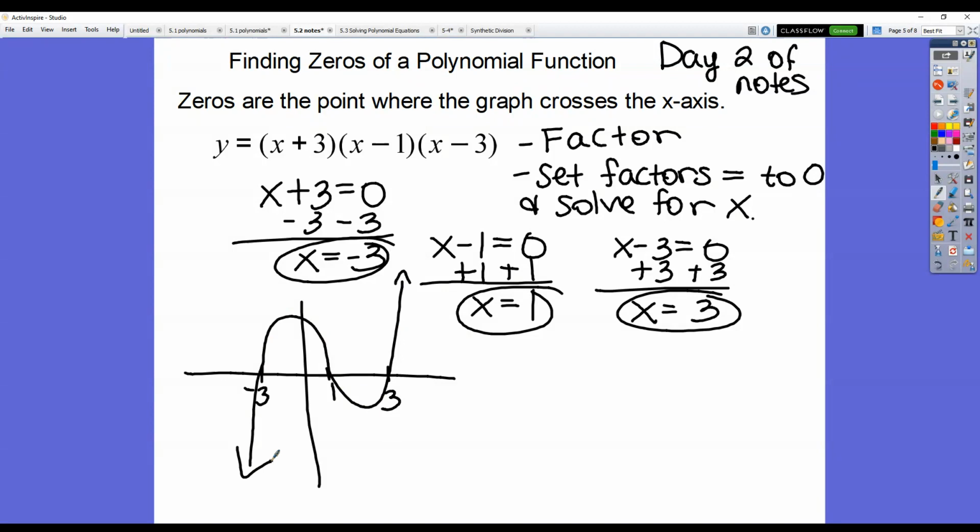Okay, just to give you a visual, I know it's going to be down and then up, because if I were to multiply all that out, my a would be positive and odd, because I got 3 x's, so that'd be x cubed. Now, since you have 3 x's, that should tell you that your graph is going to cross the x-axis at least 3 times. The degree of the polynomial gives you an idea of at most how many times the graph's going to cross the x-axis. So that's what we're trying to find here. It just gives us a rough idea of what the shape of the graph is going to look like.